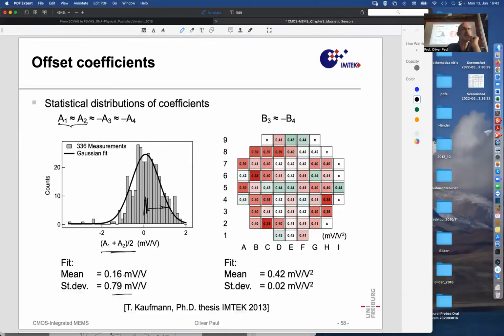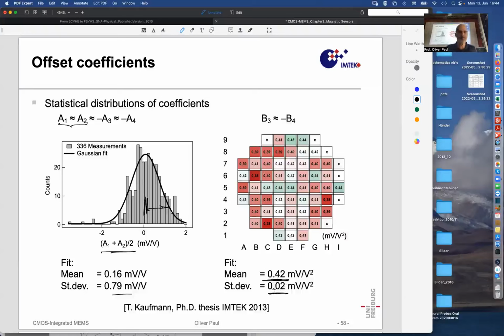Yeah, slight offset was also observed. So you can ask, is this significant, or is it due to the fact that he only has a finite number of measurements? And then the B coefficients could also be measured, and then he found that B3 and B4 are opposite to each other. And of course, B1 and B2 is basically zero. That's also a result. And then he found that the mean is indeed significantly different from zero, and the different values scatter around that mean very closely.